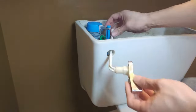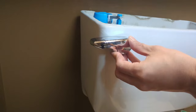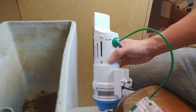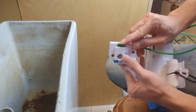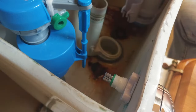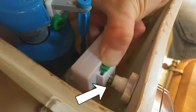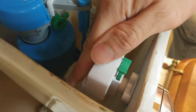Next, remove the flush handle by unscrewing the nut holding it to the tank. You'll also need to take out the old flapper. Now you can install the dual flush handle — unscrew the nut on the handle and insert it into the hole, then tighten the nut on the inside of the tank. When installing the flush controller, pay attention to the color-coded switches on the flush gear. One has a green tab and the other has a blue tab. When attaching to the flush handle, simply match the color of the tab on the controller to the one on the stem of the handle — in my case, green. Then push the corresponding port onto the stem while holding down the tab, and it should snap into place.